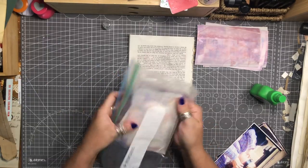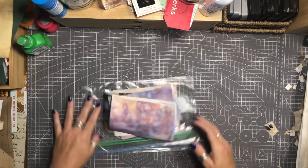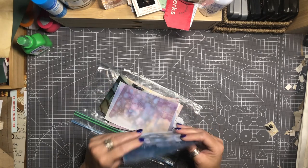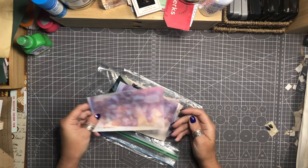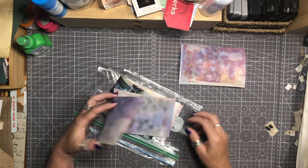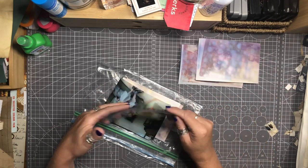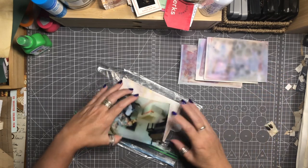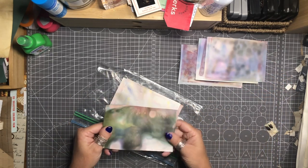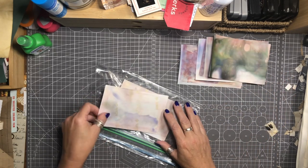I'm just adding a random bit of footage here because I wanted to show you the results of those photographs that we did just then. This is the next morning, and I was quite impressed with these sitting overnight. Interesting things happened that I did not expect. Now, these ones are the home printed photographs. They're on photographic paper, so it's still decent quality. But as you can see, the backs are beautiful, but as photographs, they're still quite recognisable.